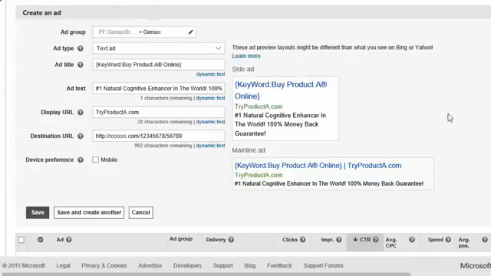When we create a new ad, we need to carefully study the high-performing ad and think about why it is performing better than other ads, learn from that, and hopefully make it even better. For more tips on how to write effective ads, please refer to Module 6. Once you're done, click Save to add the new ad.